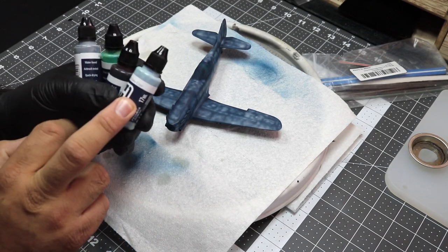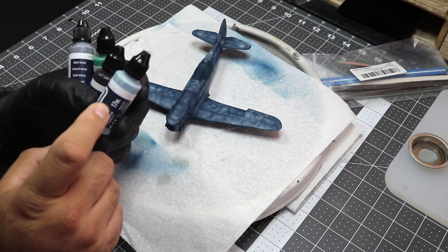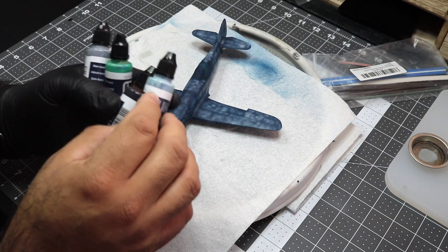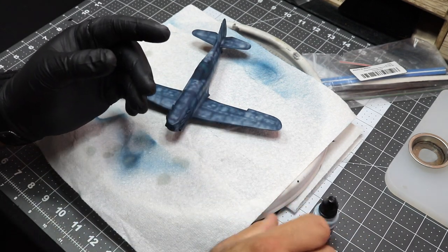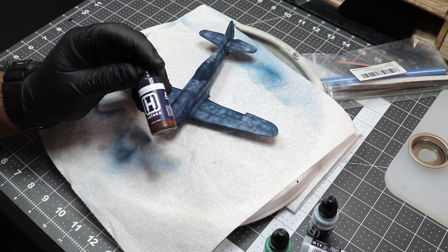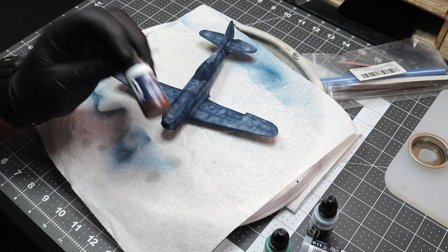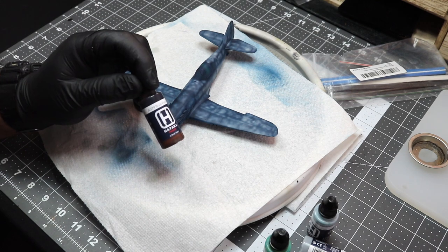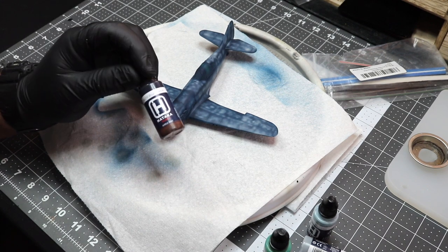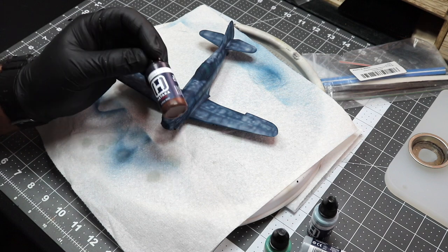So you could use their thinner, which is, I believe, the blue label, because they also have an orange and blue line, which are lacquer based. But for these, what works best was the Vallejo acrylic thinner, and also a little bit of retarder on it, because they do tend to dry. They're very much like the Vallejo Model Color paints. They're a little thinner because these are supposed to be airbrush ready, but I still like them a little thinner than what they are. You could spray them like this, but they work a lot better with acrylic thinner. And even tap water works with this.